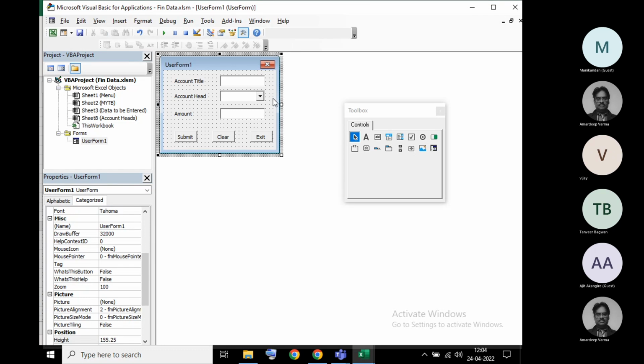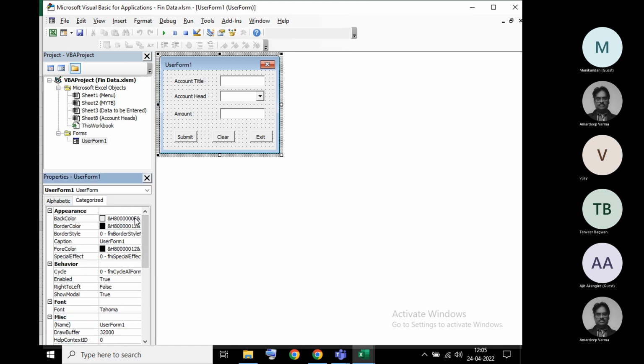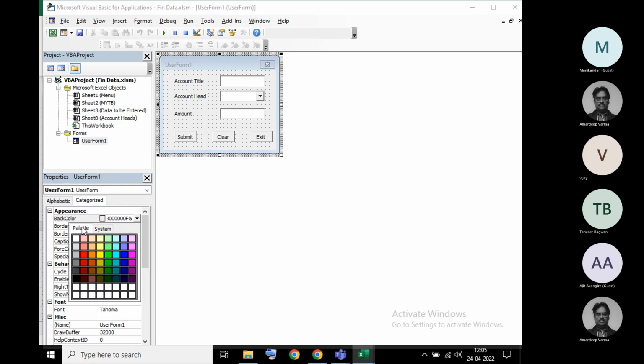Now for changing the background color, we'll click anywhere on the user form. Select BackColor and I'll give, say, light green.